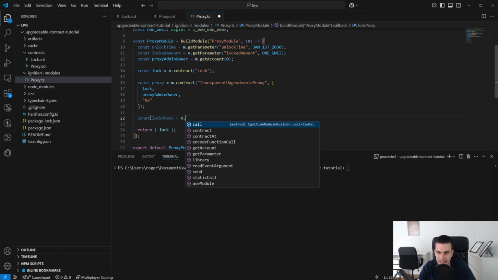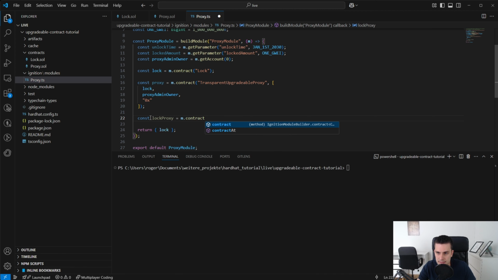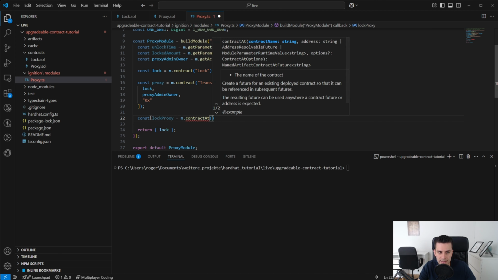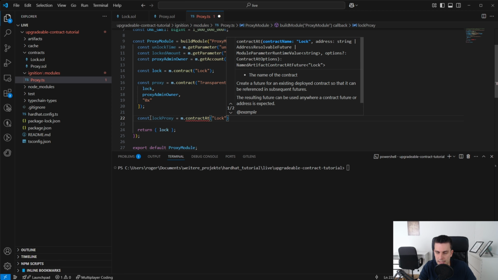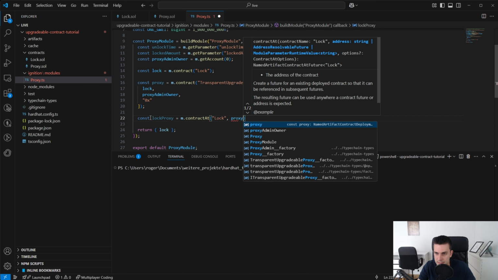So we say m.contractAt. So we load a contract that is already deployed. We load the Log contract. This is our implementation contract, but we load it with the proxy address. So we are saying the proxy is actually our Log contract.